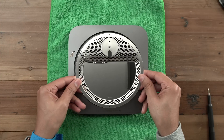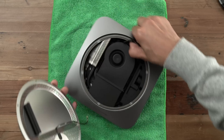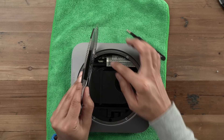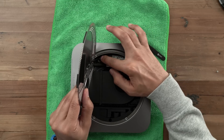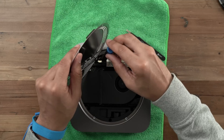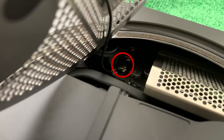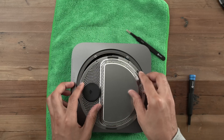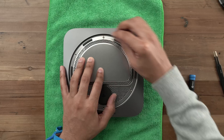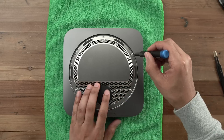Now we need to reattach the antenna. Grab the antenna plate — you can see the connector and the mount for the screw. Turn the Mac Mini around so the fan is facing towards the right, so you can identify the mount screw hole and the socket for the antenna. Position the antenna plate with the cable down near the logic board and snap the antenna cable onto the socket with your finger — it's super easy. Secure the antenna down using the T6 Torx screw with the TR6 driver. Then re-secure the antenna plate, securing the three longer TR6 Torx security screws first, followed by the three shorter screws.